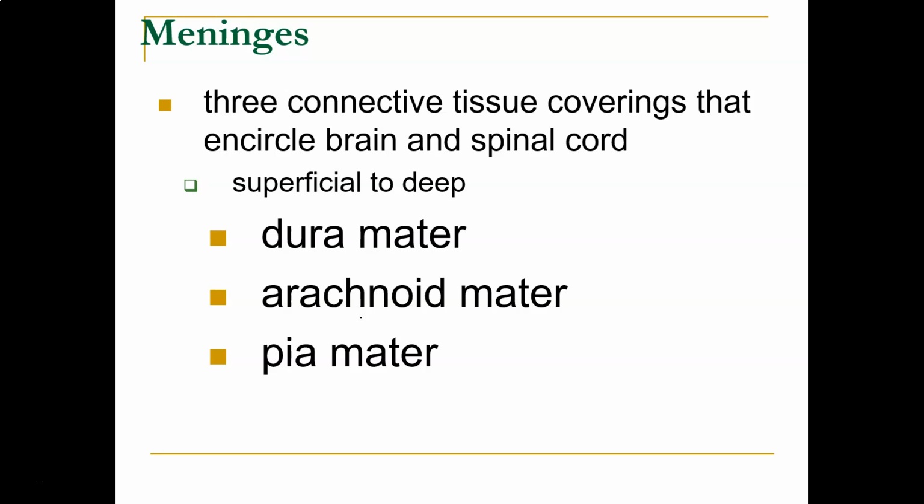Dura mater, they're all connective tissue, but the outer layer is a denser connective tissue. In fact, dura means tough, like durable. Tough mother, mater is mother in Latin. The arachnoid is not as dense of a connective tissue, and then the pia mater is a much looser connective tissue. Pia mater means gentle mother. So these are the connective tissue meninges.